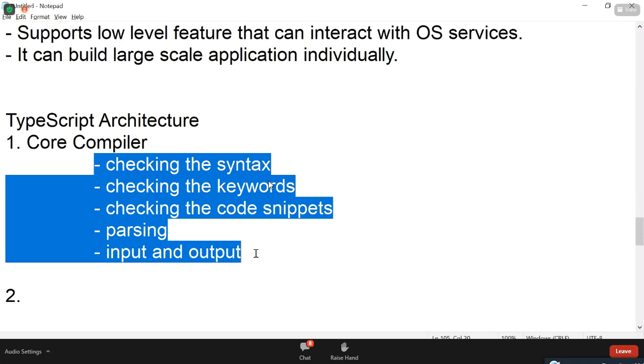After compiling, this TypeScript is not understandable to browsers. Browsers cannot understand TypeScript.